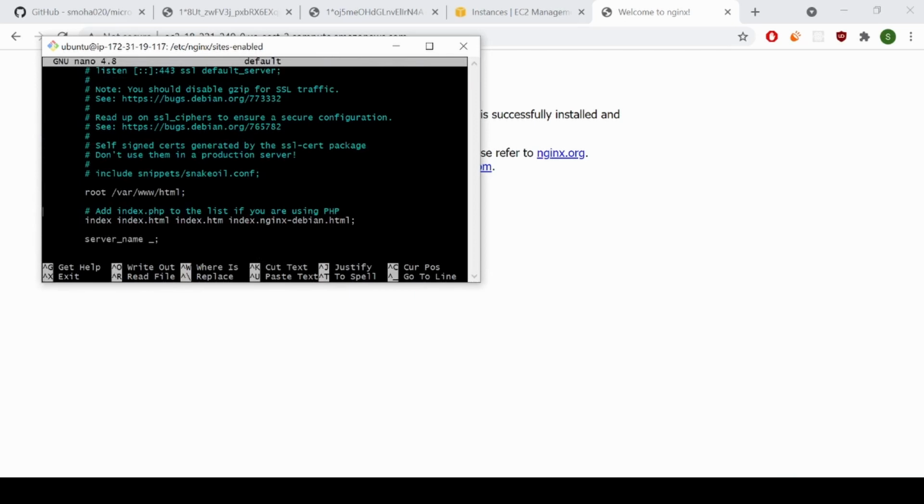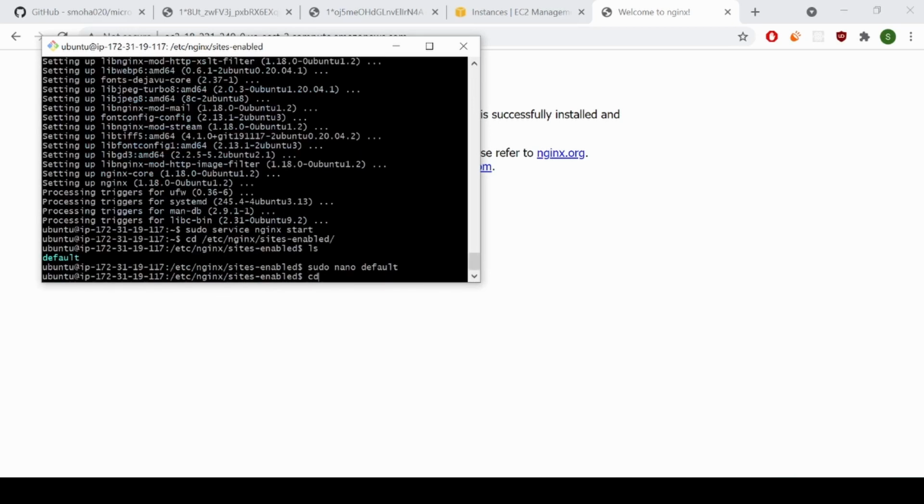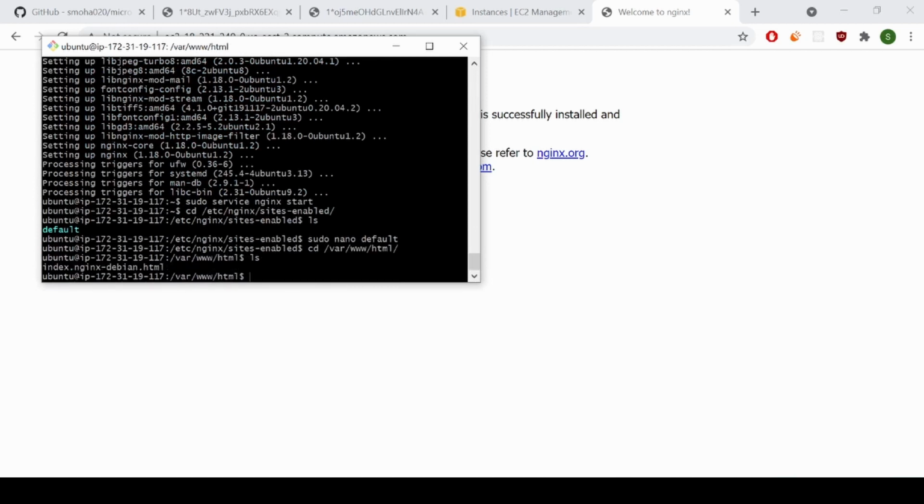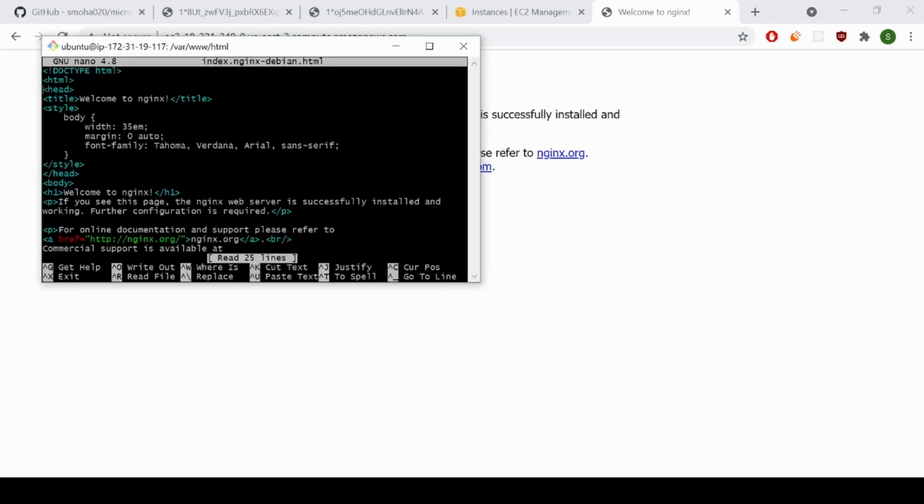Okay, so here it's saying that it is located in the directory var www html. So let's look for that. Okay, there it is. So now let's open it up and see what is inside. Okay, so let's see if this is really the file that we're looking at. We're going to edit it and play around with it.